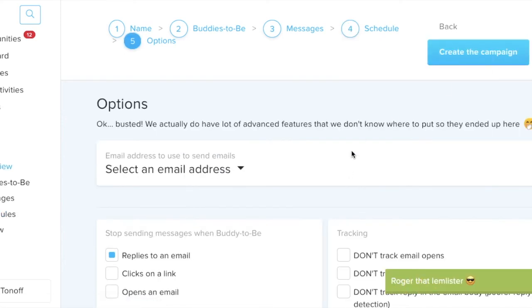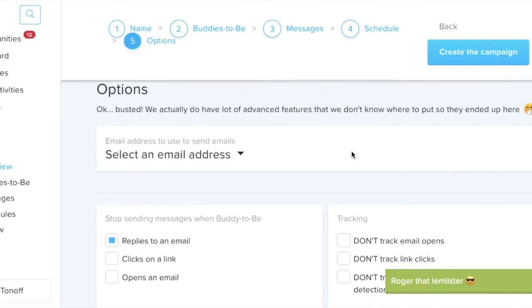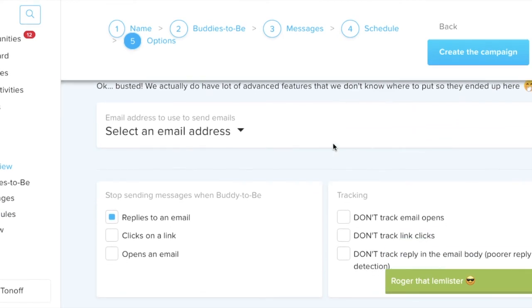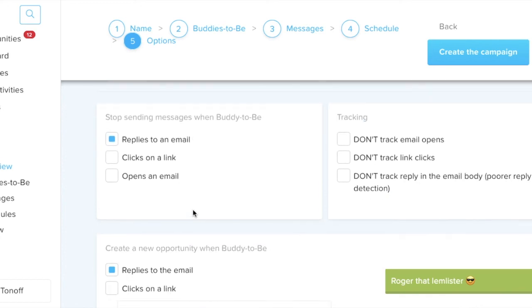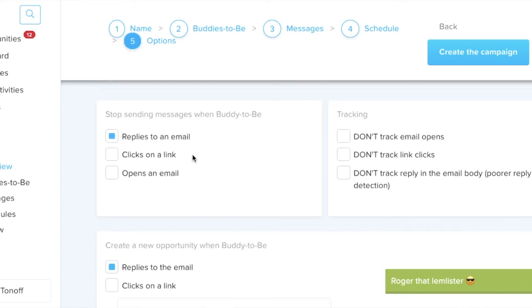And then finally, you'll have a few additional options here. So you'll want to stop sending emails when, for example, somebody replies, right? Somebody replies to your email, that's an opportunity for you to actually jump in and manually respond. So at that point, automation will stop. If somebody clicks or opens, you can also have that option.